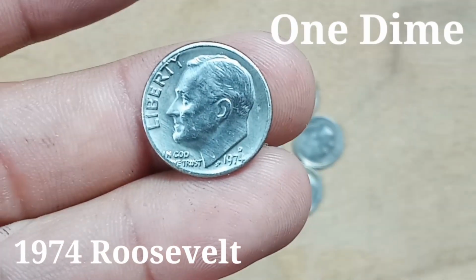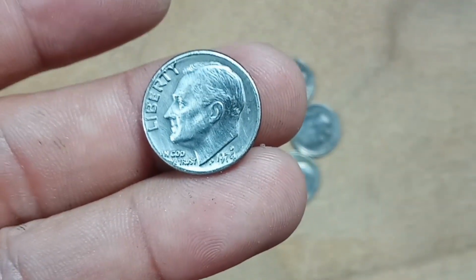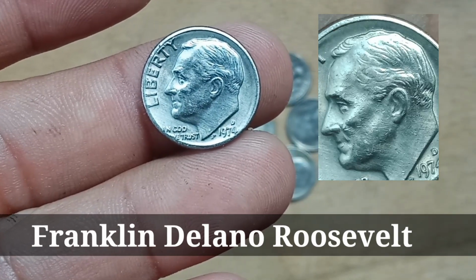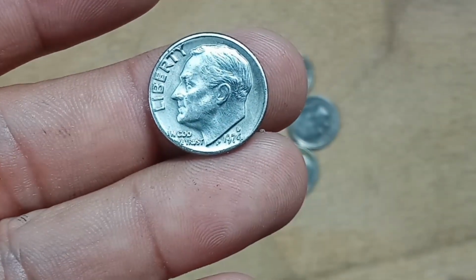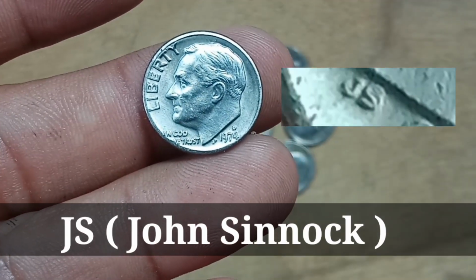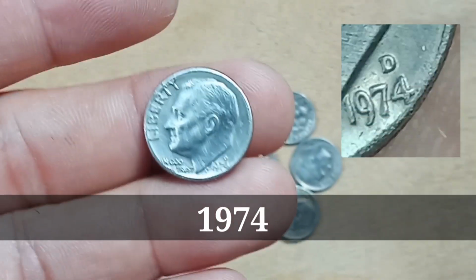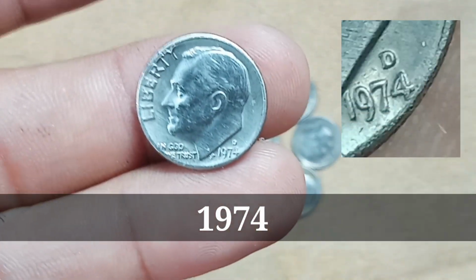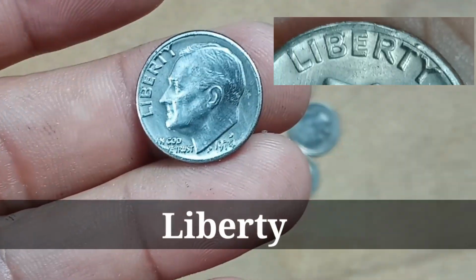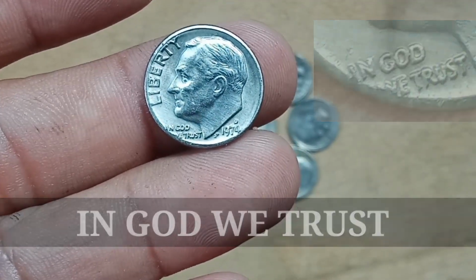Obverse part of the 1974 one dime, Roosevelt. On the obverse of the one dime 1974 Roosevelt, within a plain rim, the obverse of the coin shows the portrait of Franklin Delano Roosevelt, the 32nd President of the United States, facing left. The designer's initials JS for John Sinnock are below the neck truncation of the portrait. To the right of that and much larger, the date of issue, 1974. Around left in large letters, the inscription Liberty. On two lines below left, the national motto, In God We Trust.